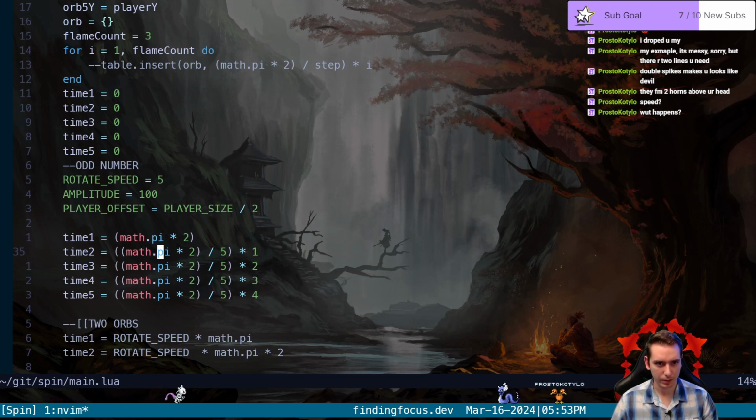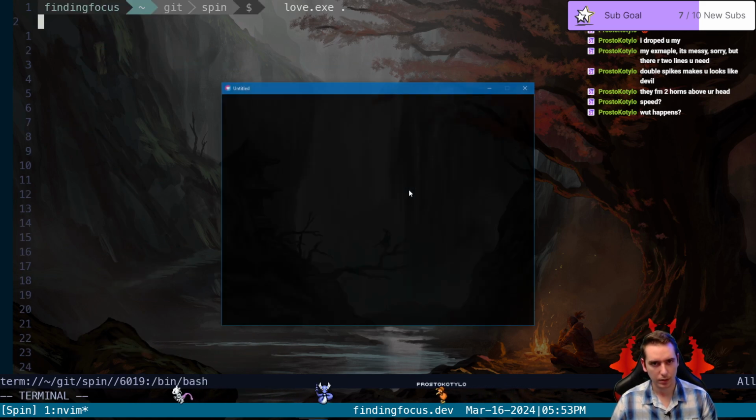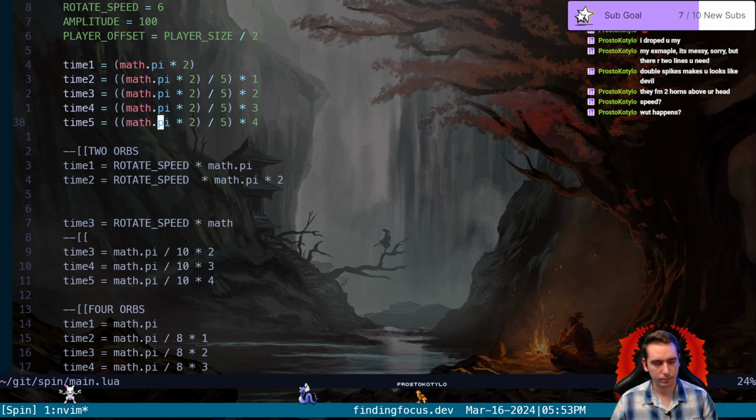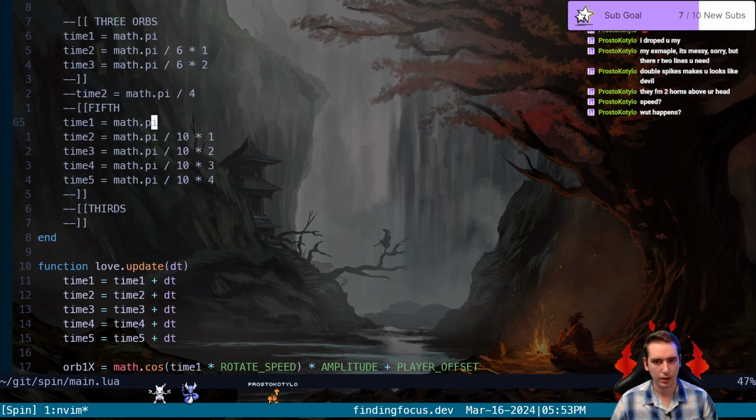Why 5? Because we're dividing by 5 here. So if our rotate speed is equal to our step, then we're doing them all in the same spot, maybe? That's my only idea. Because we're multiplying by rotate speed here, so if we're dividing it by 5 and then multiplying it by 5, they're all just 1, and then it turns off.